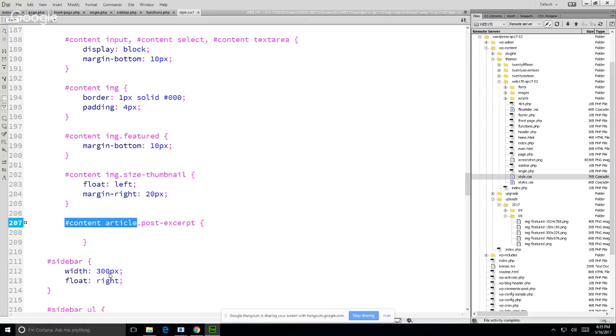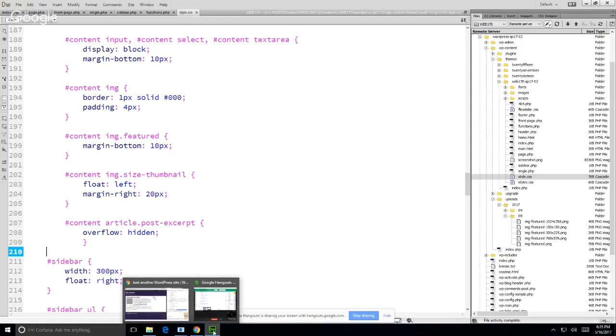So let me get to this last thing, and then I'll answer your question, Joss. So here is where then I can say overflow auto or hidden. Let's go with hidden. And now, that may or may not, let's see what that does.